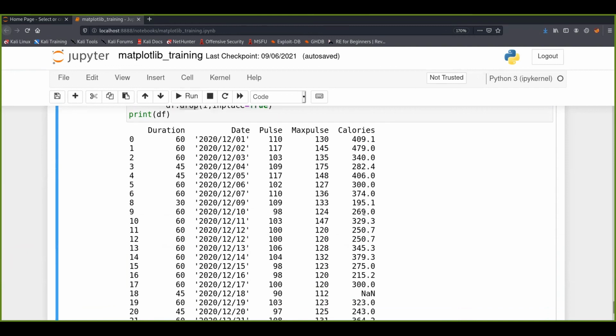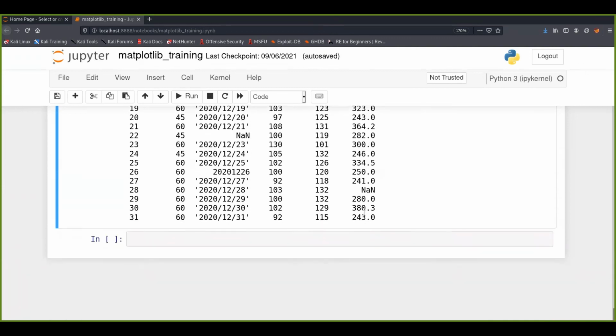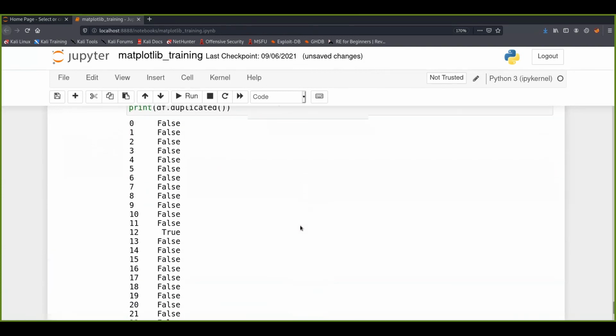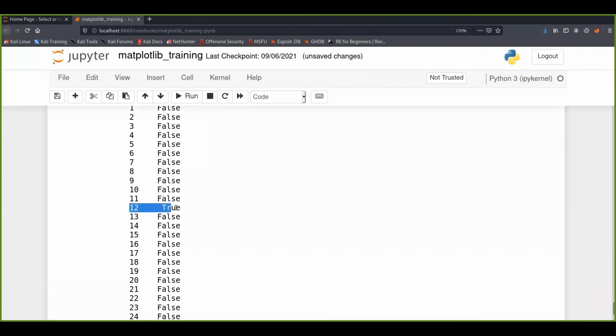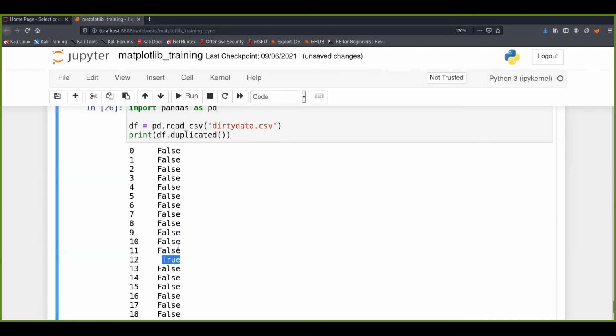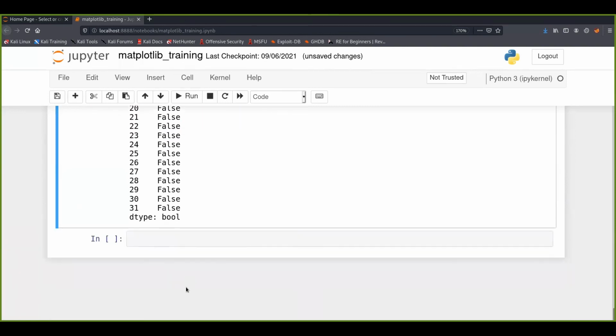Now another thing: what if we have duplicates inside our data frame? First of all, we'll load our file again and print df.duplicated, and it will return the duplicates. We can see at the 12th index we are having true. Now how can we delete this?